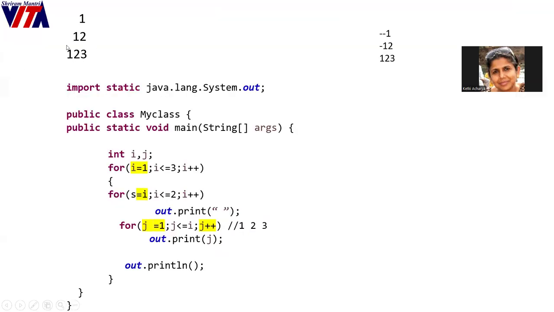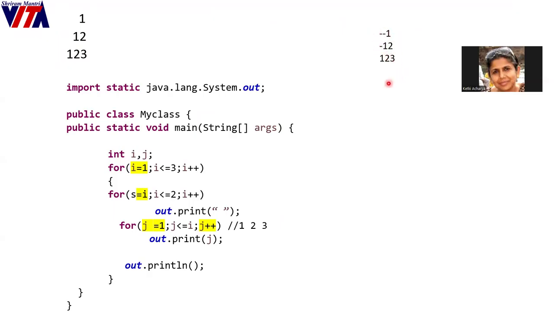Let's solve how to write a pattern program along with the space. In this example, what we are observing is there are 3 rows and 3 columns. In each row, the first data starts from 1. And the second observation: there are 2 spaces and then 1, then 1 space and then data, and then 0 space. So the space loop is 2, 1, 0. And the space has to be before printing.